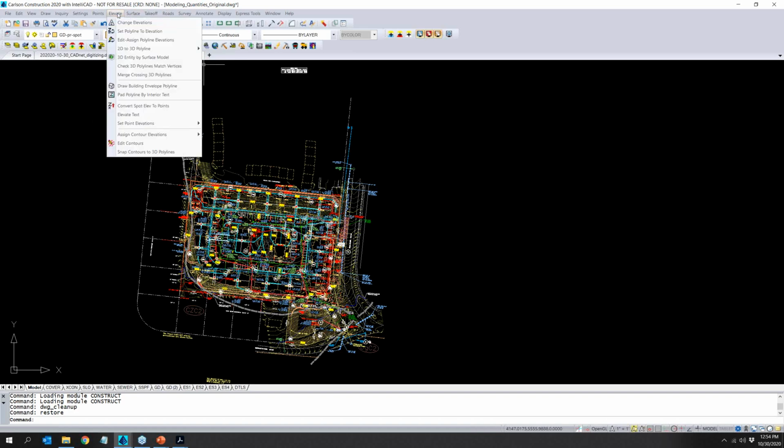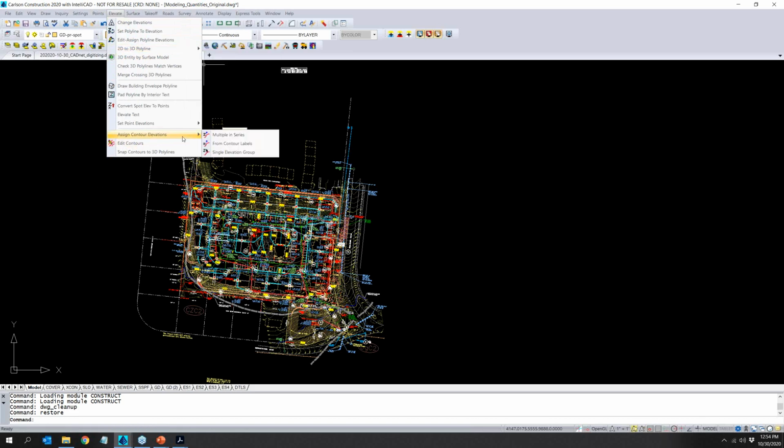If you look in construction under this elevate menu, you're going to see all kinds of tools to elevate: change elevations, set polylines to elevations, 2D to 3D polyline by surface model, screen entities, points, all kinds of things, okay?